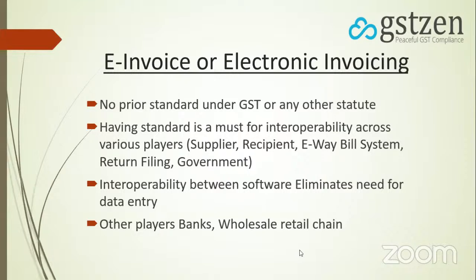Now in e-invoicing, how the data is entered and submitted to the government portal is in a uniform format. So this allows for interoperability. Whenever you generate an e-invoice, it directly goes to the GST portal, auto-populates in GSTR1. From there, it also goes to GSTR2A and 2B of the customer.